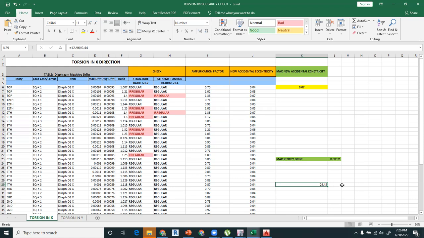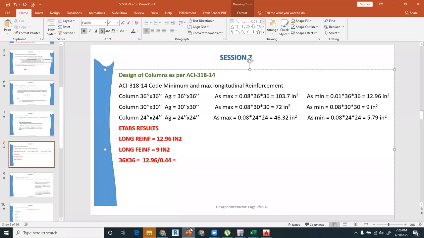The requirement is 29, but you have to go for 28 or 32, but we cannot take 28 because it's asking for almost 30. So you will go for 32 bars, right? So we will write in here that 32 number 6 bars.